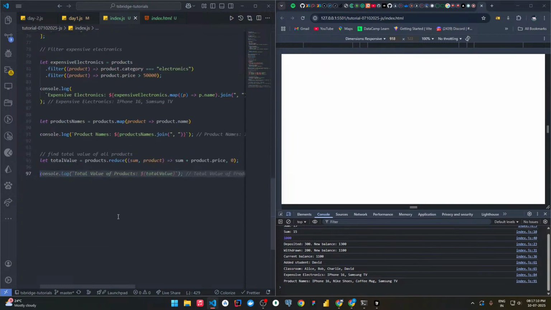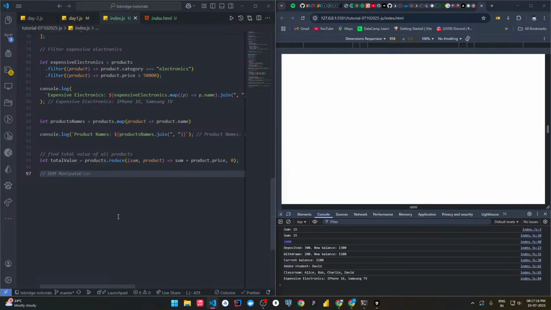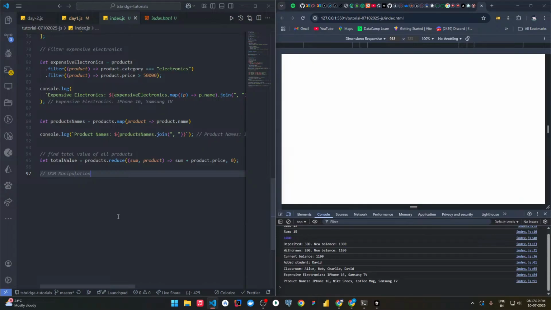So DOM manipulation. Now what is DOM? DOM is basically a compiler. You can understand it as a compiler. Okay, Document Object Model. So what is the Document Object Model? Basically what we see in our browser is a DOM. Basically what it means is, in whatever language we write the code, it shows us in a document format in HTML, CSS and JavaScript only. So this is what DOM is.